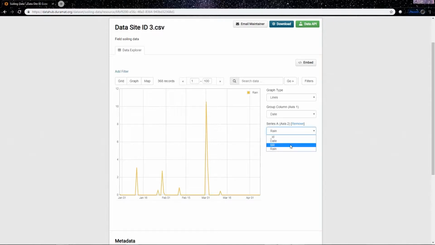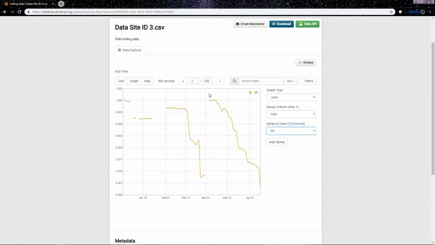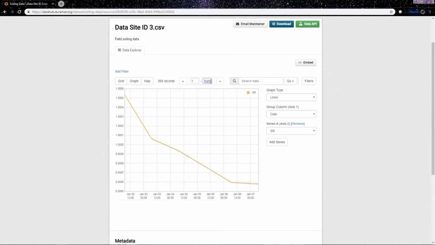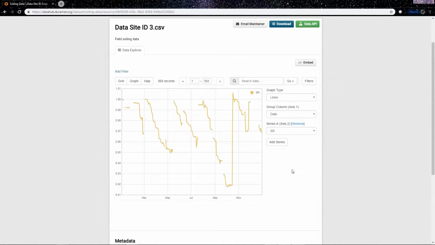Let me switch over to the soiling, which is this plot, and then I'm going to increase to all of the records. No, not that number. Let's try this number. And there it gives us the whole picture of it. Now, this is not what I would call useful to analyze, but it is useful to do a kind of sanity check of your data, to look at it, or to find a data set that you're interested in that you'd like to make use of.